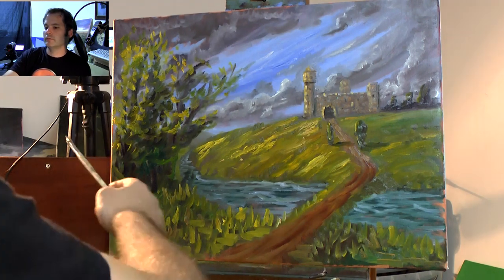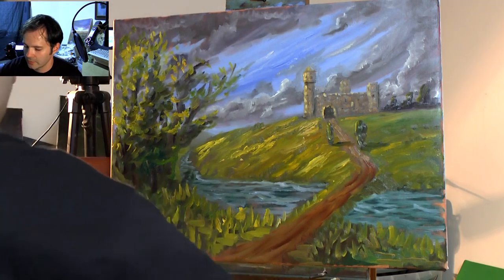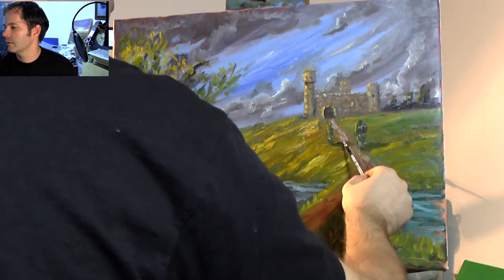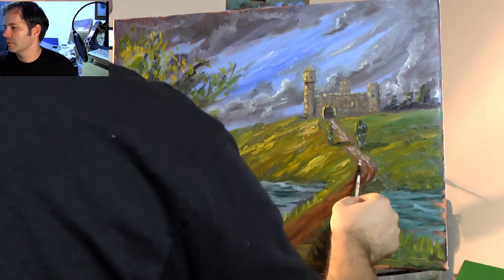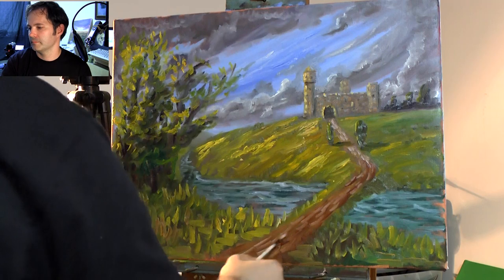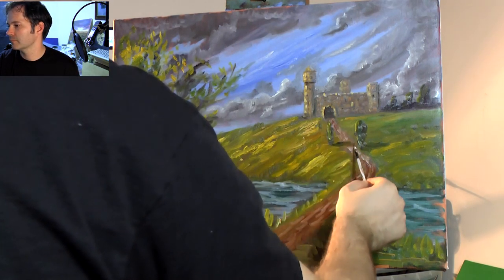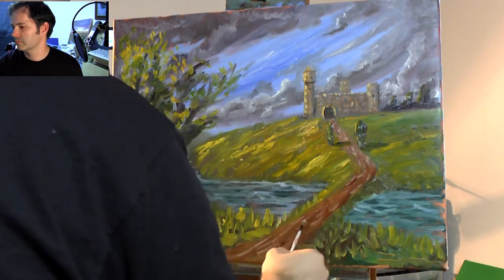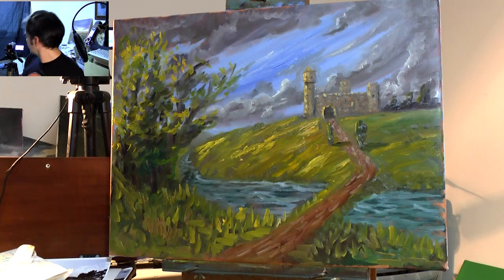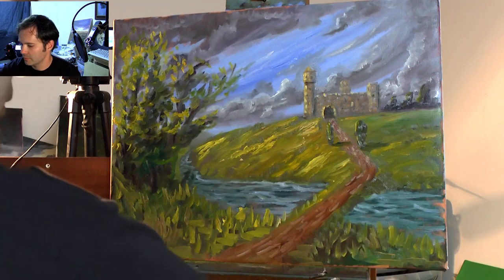So I want our eyes to go shoom in. So what I might do now, using a lot smaller brush, a little bit of the pink. Yeah, I think that's quite interesting. That's quite an interesting looking painting. Just a little bit of dark there.